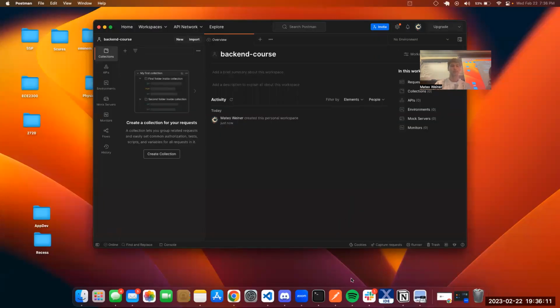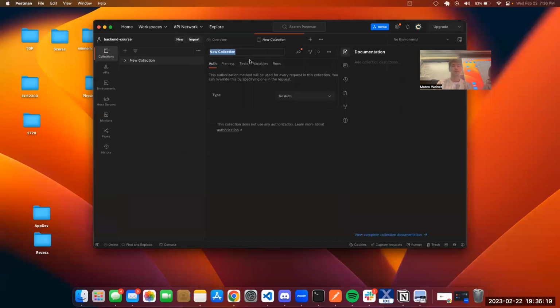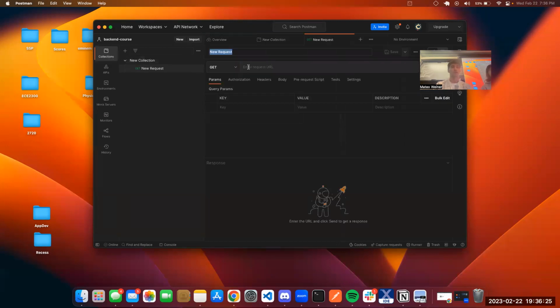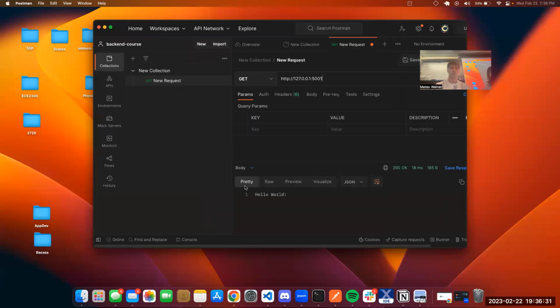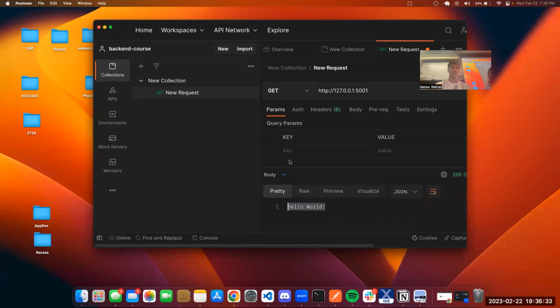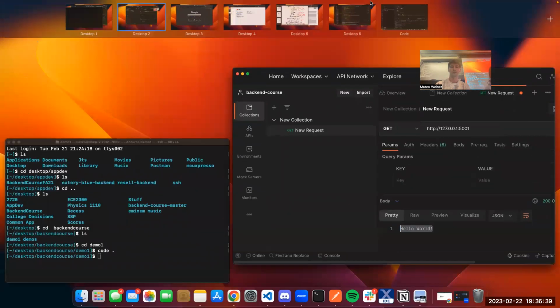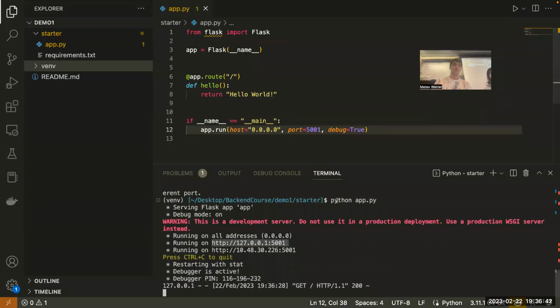So now if I wanted to open this up, we can go to Postman. What just happened? Here we go. And in Postman, we can make a route. So add this request. And here, we'll add this get request. We'll send it. And if you see right here, I'll zoom in a little bit. It says hello world. And so that's coming from this VS Code window right here. Okay. If you see, we got that route hit, we had a status code of 200. That's just the default success response.